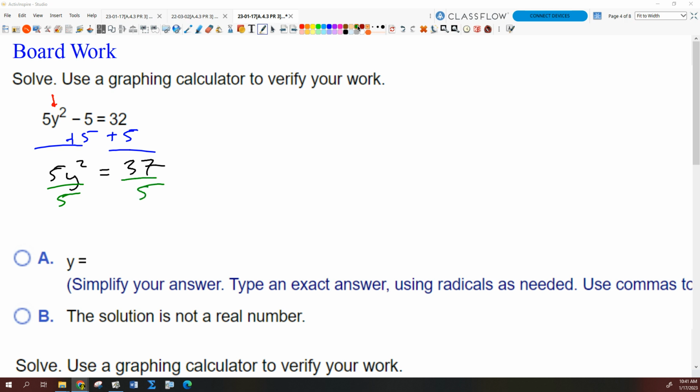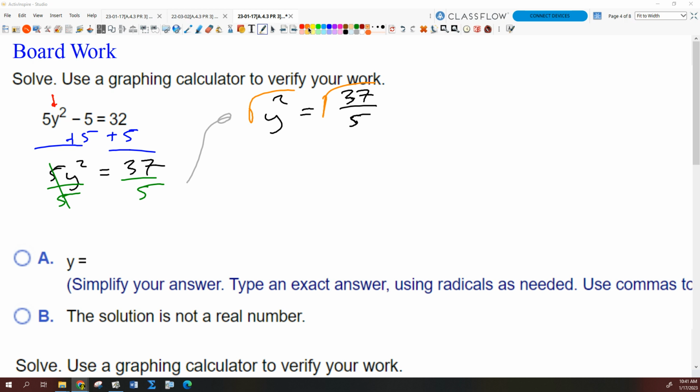It is a fraction, but that's all right. So then what's that going to give me? I'm going to circle back up here. So we get y squared equals 37 fifths. Now what? We don't have to do the absolute value part. Yeah, but we don't want to write a mixed number. We'll leave it as a fraction. Okay, but what do I have to do? I still haven't isolated the y. What do you think? Square root, right? So I'll square root both sides.